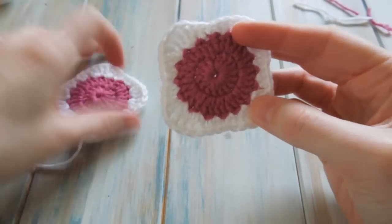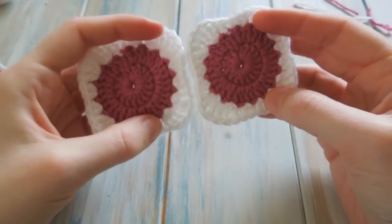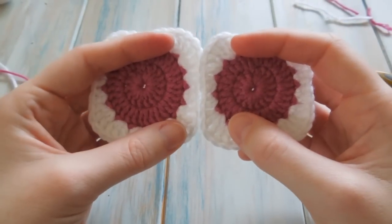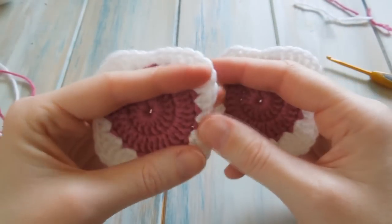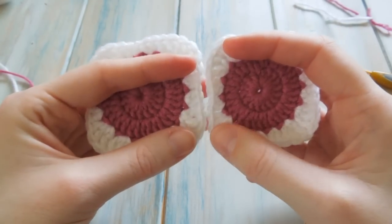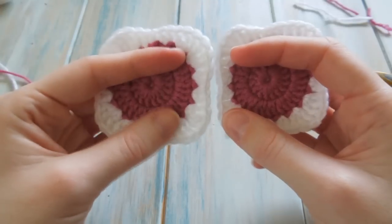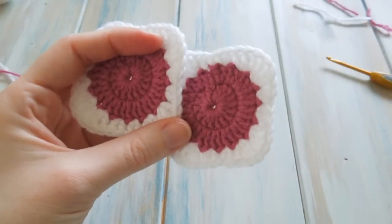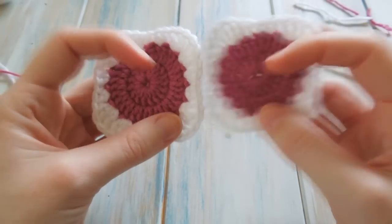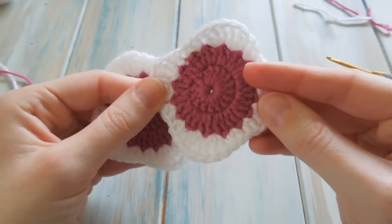And what I'm going to do now is I'm going to show you how to crochet them together. Okay, so when sewing crochet granny squares together, some people choose to sew them together, some people choose to crochet them together. But I'm going to show you the technique that works best for me and what I used for the cushion. And what I actually do, these are the front of our granny squares.